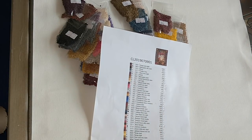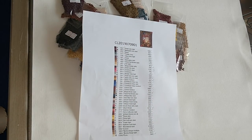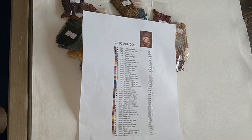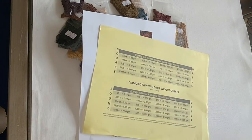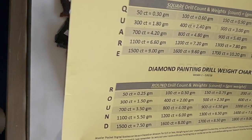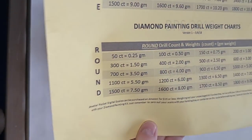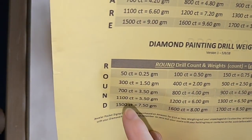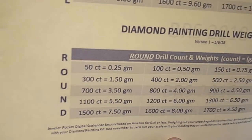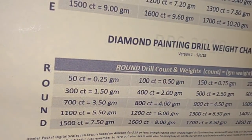Razzberry weighs its drills, and so I'm just going to do a check of a couple of colors to see whether they've given me enough. Okay, so I have here a diamond painting drill weights chart, and it tells you how much a certain quantity, so that's a 50 count, of drills will weigh.